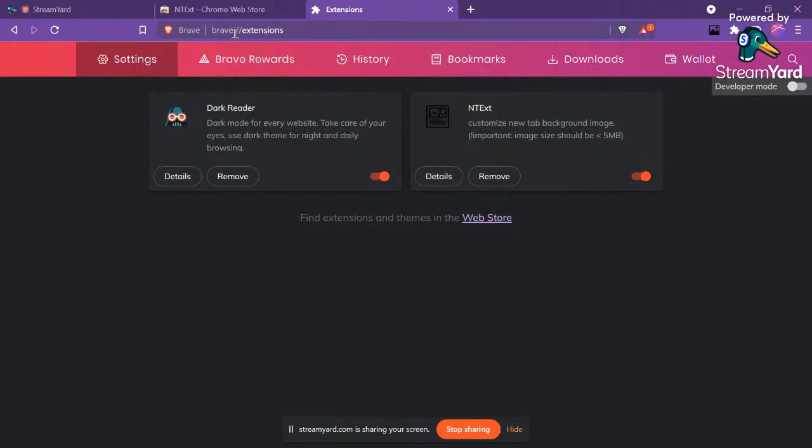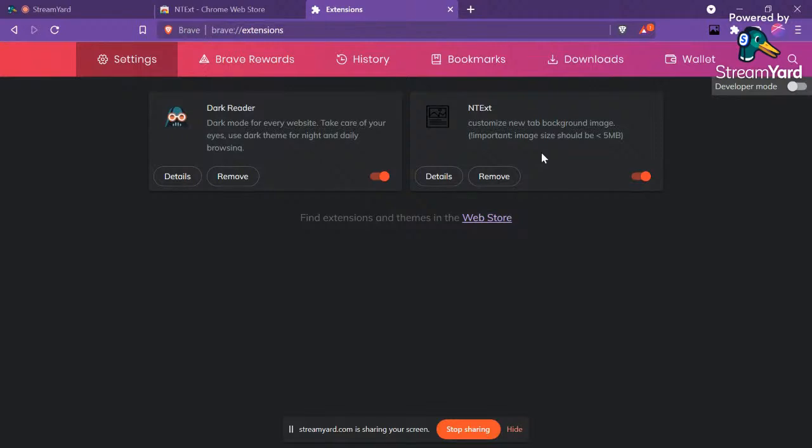Chrome based extensions and Firefox add-ons are not totally different things. Just a few tweaks can change a Chrome extension into a Firefox add-on. What we are focusing on here is this page, brave colon slash extensions, or if you visit chrome colon slash extensions, you will see all the extensions you are using right now.